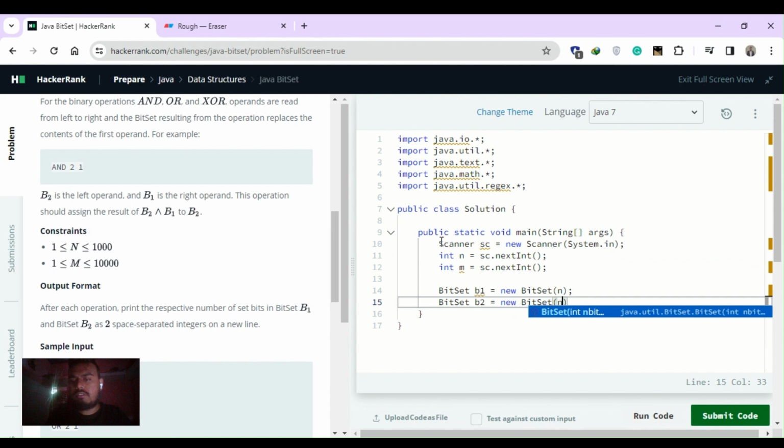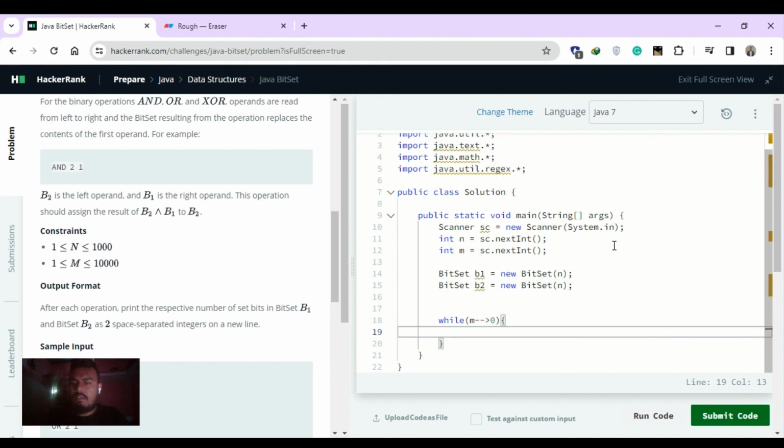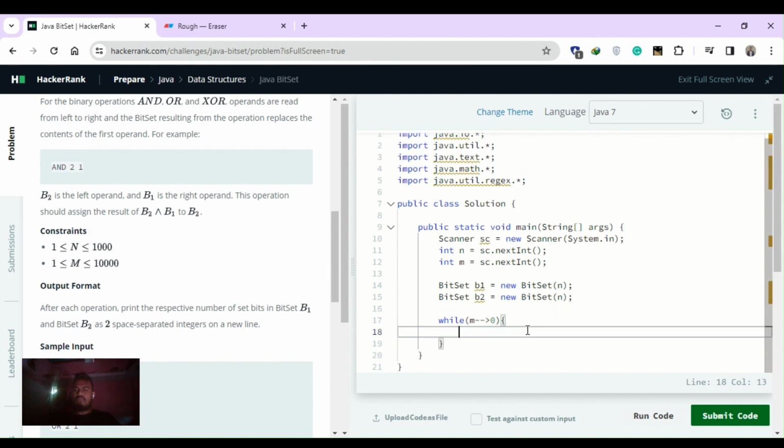Similarly for this one, it is b2. Now we need to loop through all the operations. If there are 5 operations, then we will loop 5 times, and in each operation we need to take the first argument as the operation.